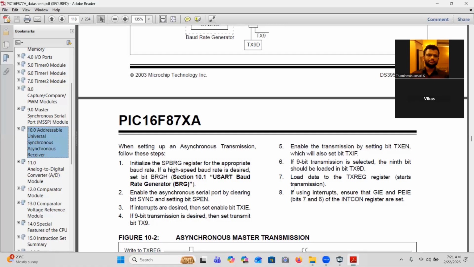Next week, if I explain SPI, there are interrupts. You have to study it along with every peripheral, because only then will you know how to use a peripheral with interrupts and without interrupts. It's not big rocket science. You need not think of it as a very big thing.